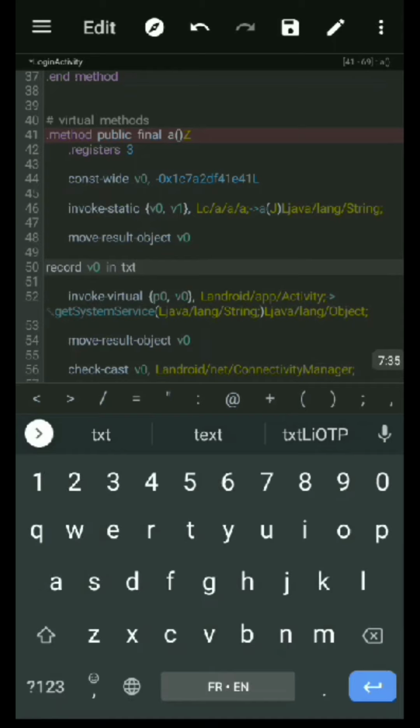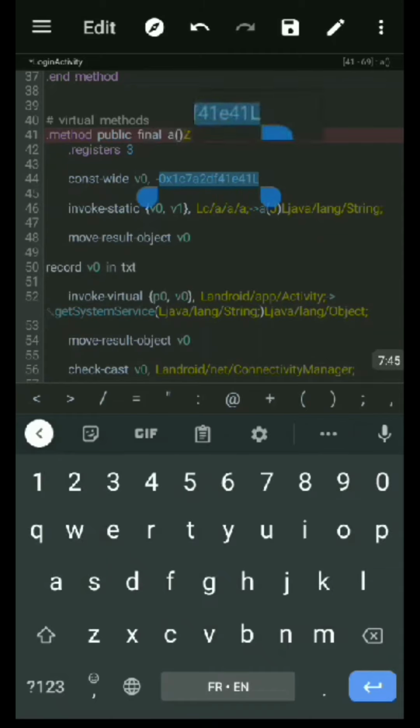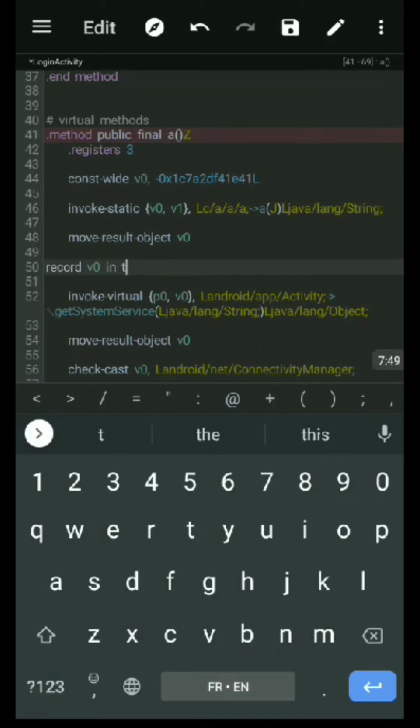I open the text file and I see what the value of v0 is. Then I will know what the decrypted value of this strange string was.